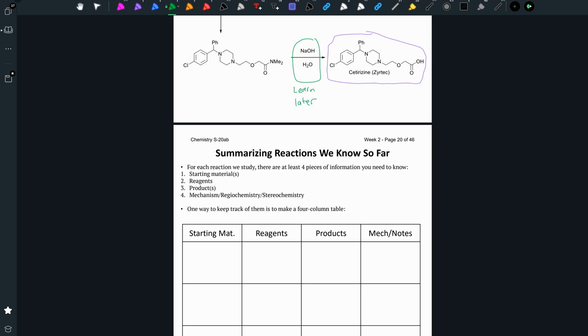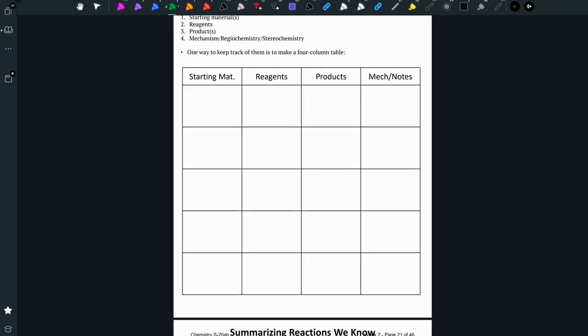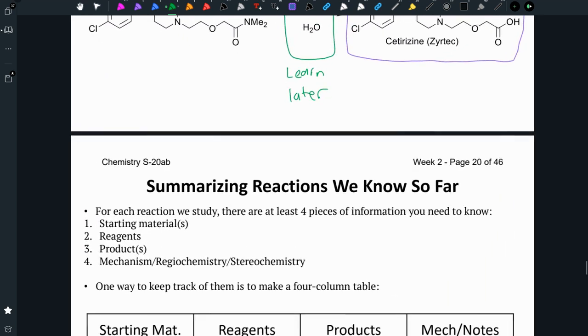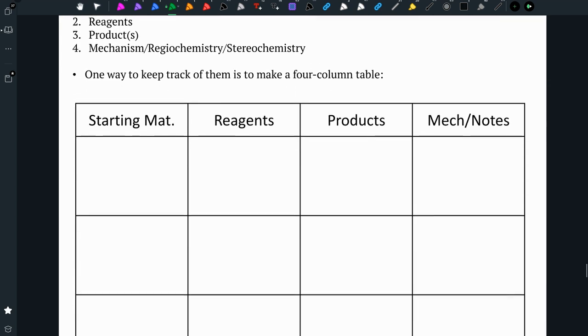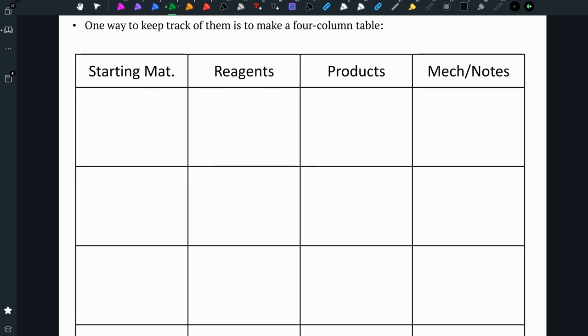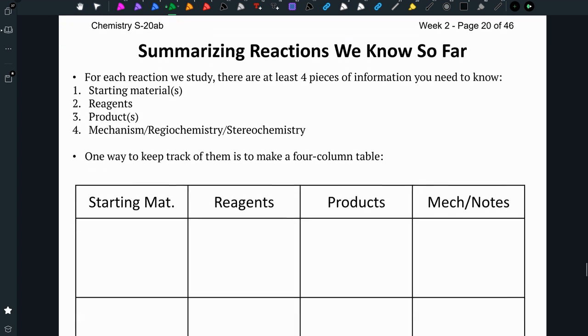And making yourself a table like this is a good way to start to organize that information. It also gives you a good way to quiz yourself about that information later on. So you can cover up 1 column at a time or 2 columns at a time and quiz yourself on what goes in between. It's a good way to force your brain to practice that recall, which you would need to know for tests. This ends up being usually an important part of tests in an intro organic chem class.